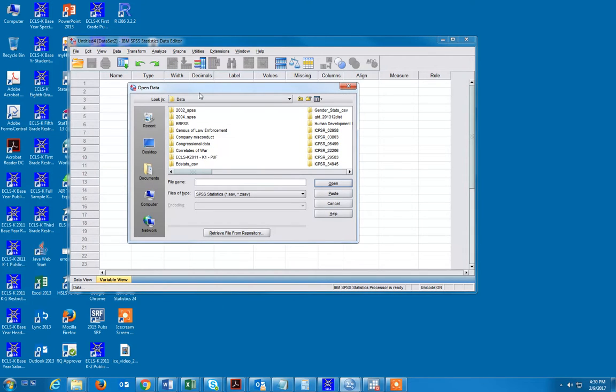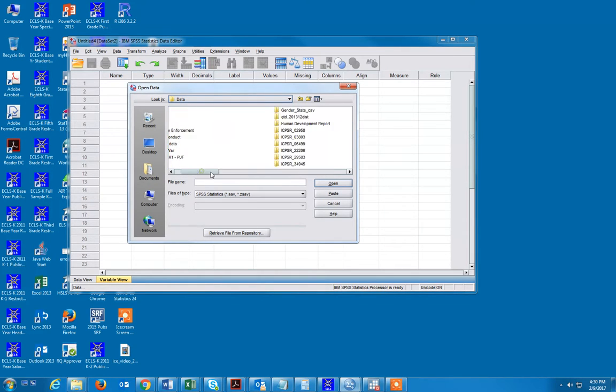And once we're in here, you want to go to the folder and locate the folder from your drop-down menu where you stored it. And again, I stored it in my GW data folder, so I'm there. And then if I were to go over here, I would find that I'm not seeing that file.